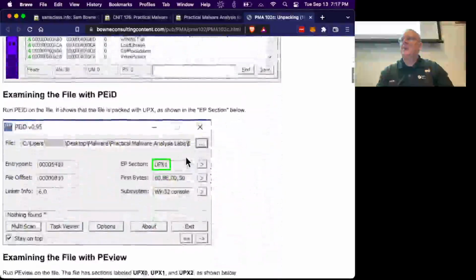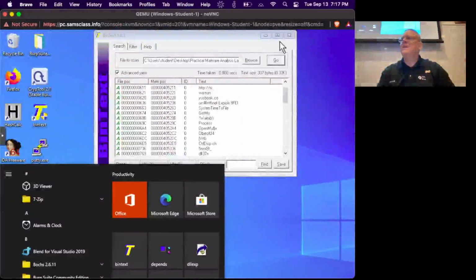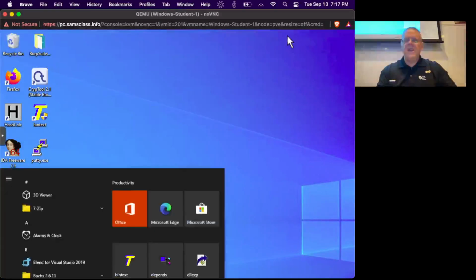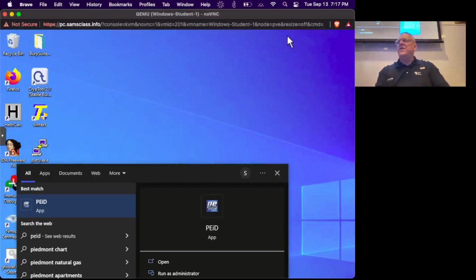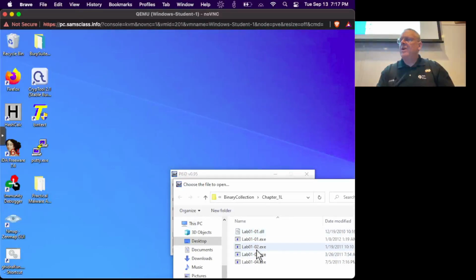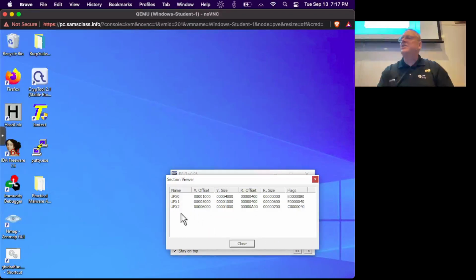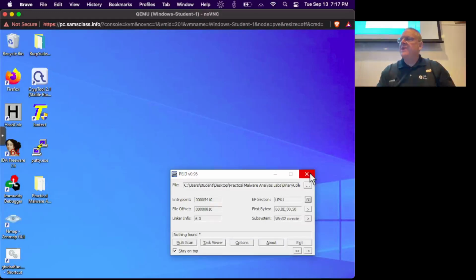All right. Now we can look at it with PEiD. So let me get back to it. Here we are. So if I run PEiD, which is just here to identify basic facts like what language it's written in, then Lab01-02 shows up with no language found, but up here the sections are UPX0, 1, and 2, and that's a sign of the UPX packer, a well-known open source packer. So what a packer does is create an executable that is smaller that will unzip itself into RAM. So it runs as usual, but it's smaller on the disk, and the strings are obscured.